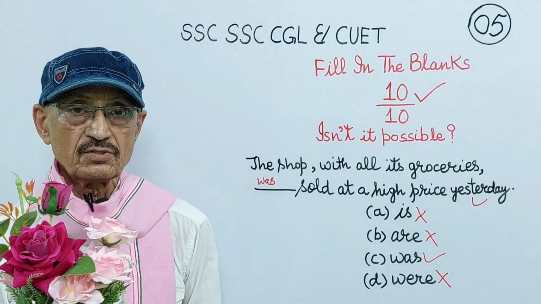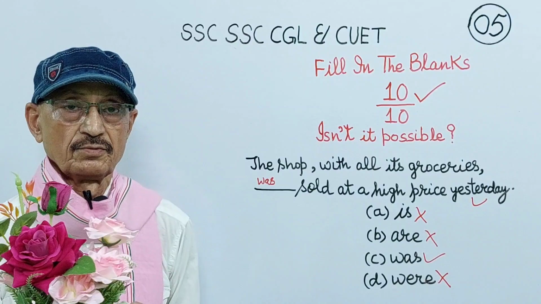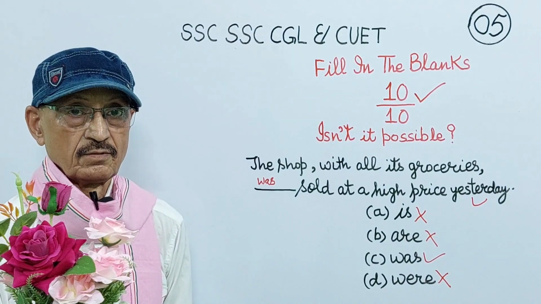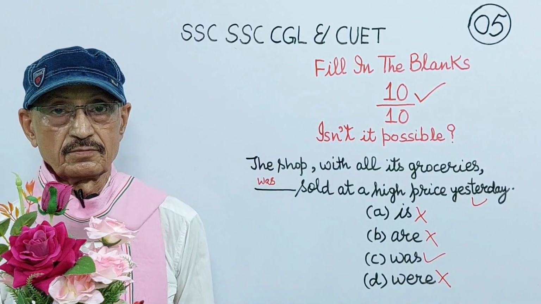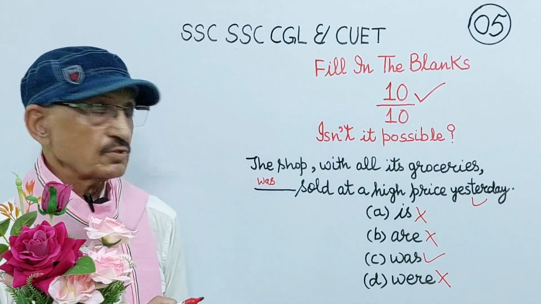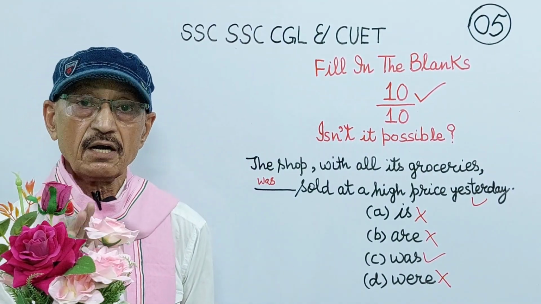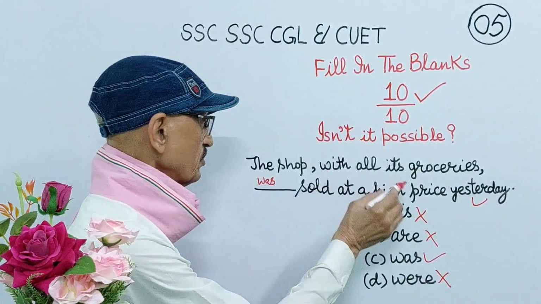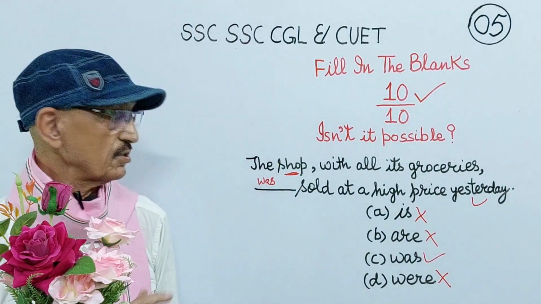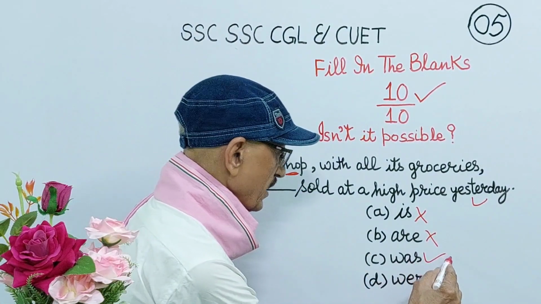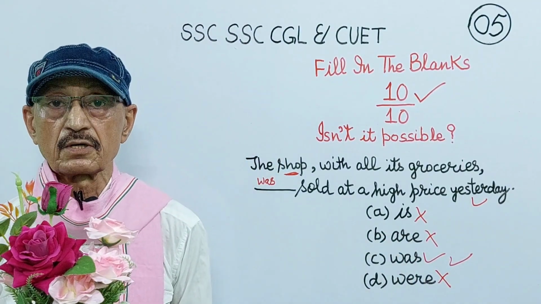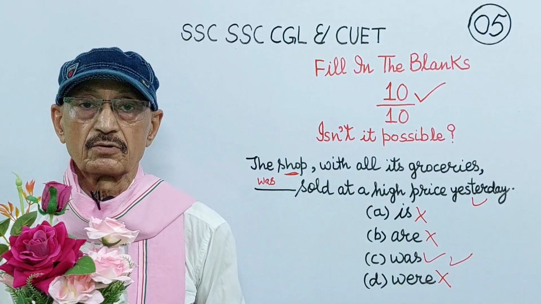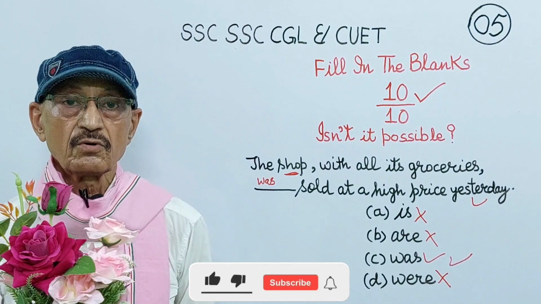The grammar of this sentence, the meaning of this sentence should not change. The rule says words joined to a singular subject by with or as well as should not change the grammar and meaning of the original sentence. So इसलिए ये आपका मेन सब्जेक्ट है, इसके लिए आप वॉज लेंगे, तो वॉज हमारा करेक्ट आंसर है. ये रूल है, बहुत इंपॉर्टेंट है. कभी कभी विद की जगह एज वेल एज भी होगा तो उसमें भी यही रूल अप्लाई होगा. आपको जो वर्ब है वो सिंगुलर रखना है.